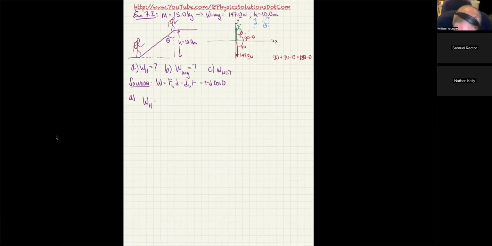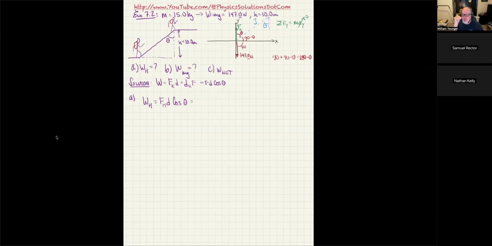The work done by the hiker is the force applied by the hiker times D times the cosine of the angle between them. And as we showed, the angle between them was in fact theta. So we can go ahead and say F sub h, which happens to be the force applied by the hiker. We can see that from the sum of forces in the y direction equals mass times acceleration in the y direction. In this case, it might seem a little odd, but we specifically were told that we're going to move this so slowly that it's not going to accelerate. So that's how we know, even though the y actually changed, we're not accelerating it.